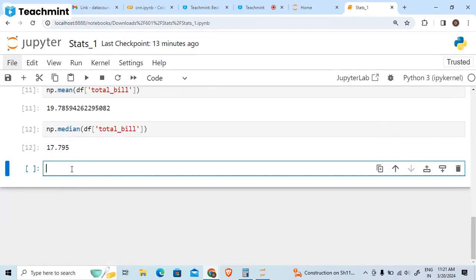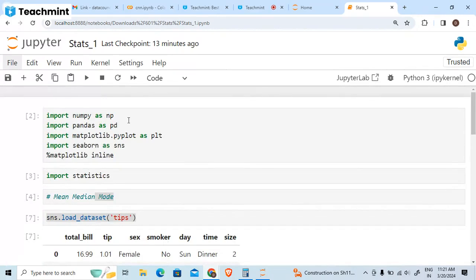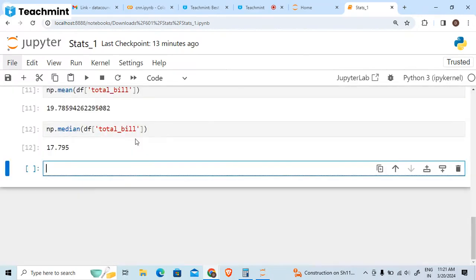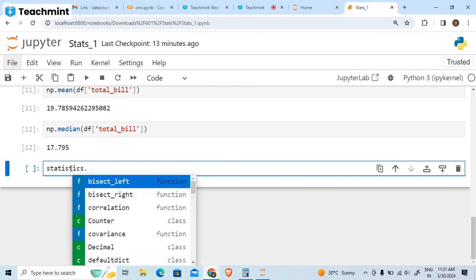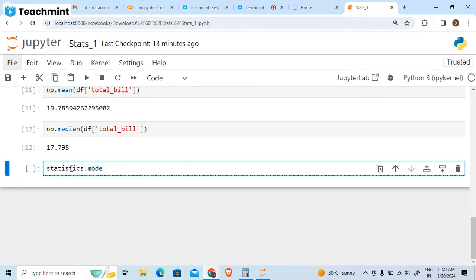Now what if we have to calculate mode? Mode is not present inside NumPy, so that's why we imported statistics, right? So statistics.mode. Now inside the mode, let us say we have to calculate the mode for this sex column.